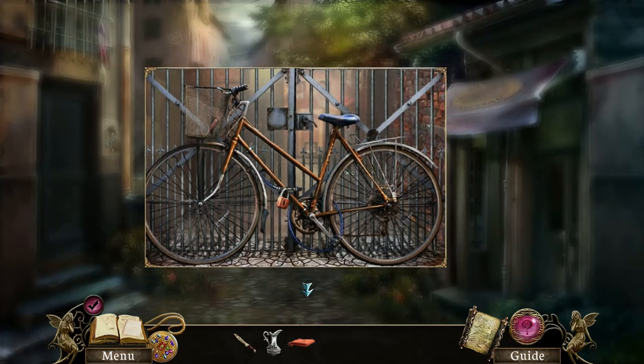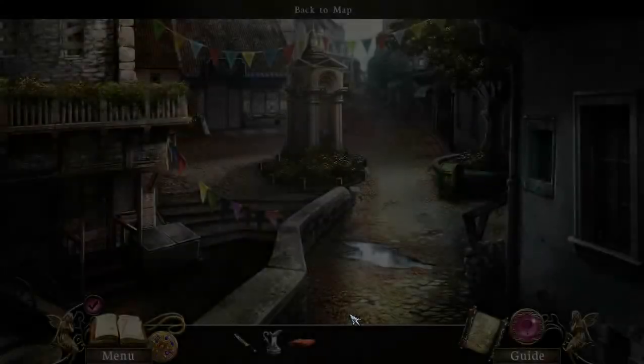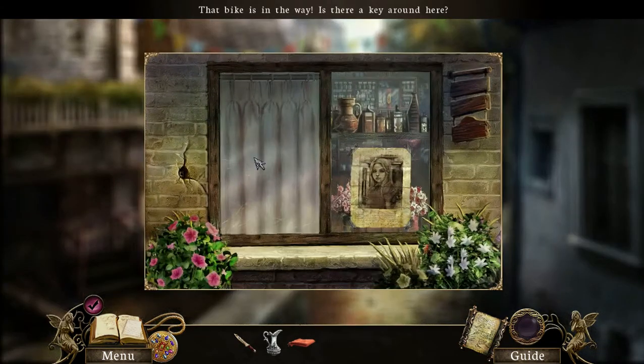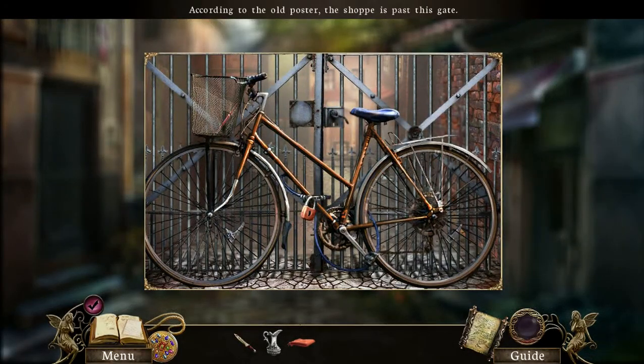I can't open the gate with a bike on it. Well, can't I just jump over the bike? Or the gate? I'm going to use a hint here. Trying to use a hint, it doesn't look like I actually have a hint to use. Hint! There! The bike is in the way, is there a key around here? Thumbs down, that hint was not very hintful. So is there a key near the bike? Yeah.